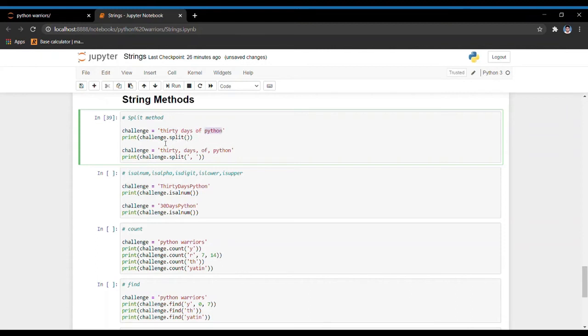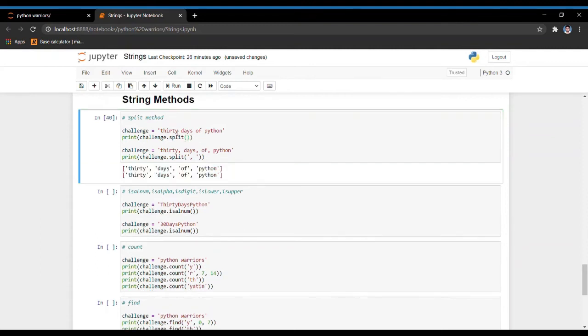So what you will do is use the split method, and what it does is it splits the string according to the argument which is passed in it. If I don't pass anything here, the default is space, and I'll run it for you first. It actually returns a list, and this is a list of the strings which it has split. Here I have split it with the help of commas and spaces. So I passed a comma and space here, and then it did.